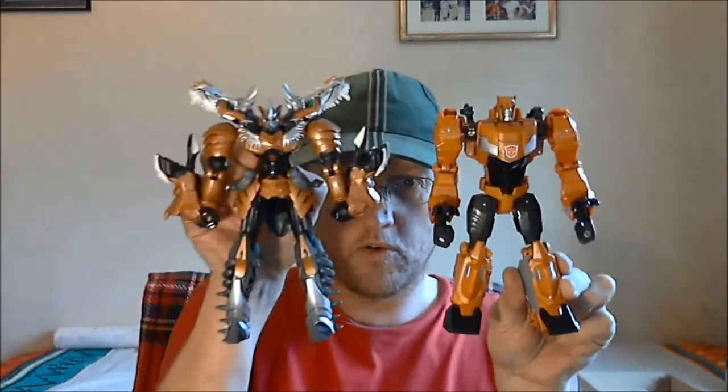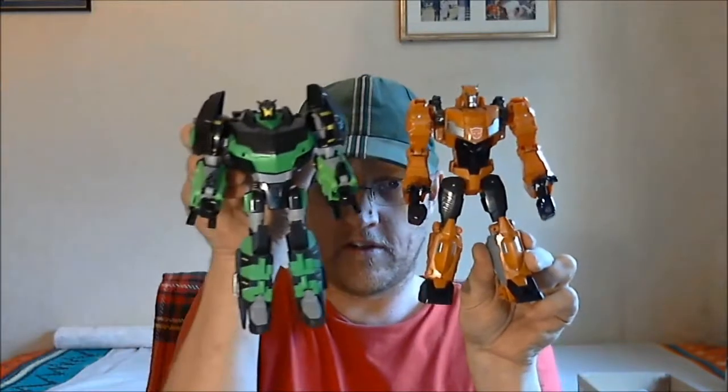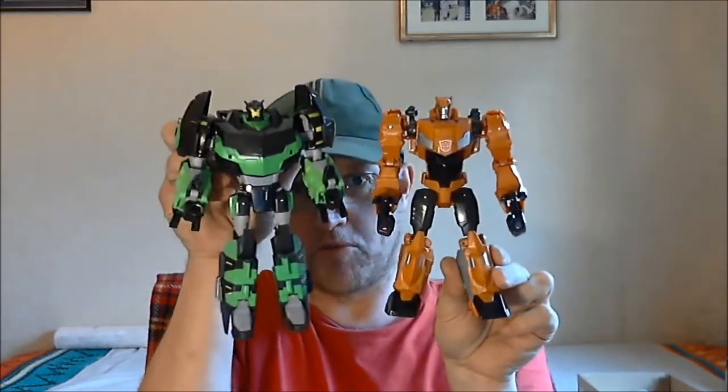Here we have Cyber Battalion Grimlock in his robot mode, and a quick look at him. Obviously, he's a Voyager class figure. Let's do some size comparisons straight away. Here he is next to Age of Extinction Voyager class Grimlock, and I've also got the Takara Adventures RID Voyager Grimlock, which is the reuse of the Fall of Cybertron mould. So it's definitely a Voyager scale bot.